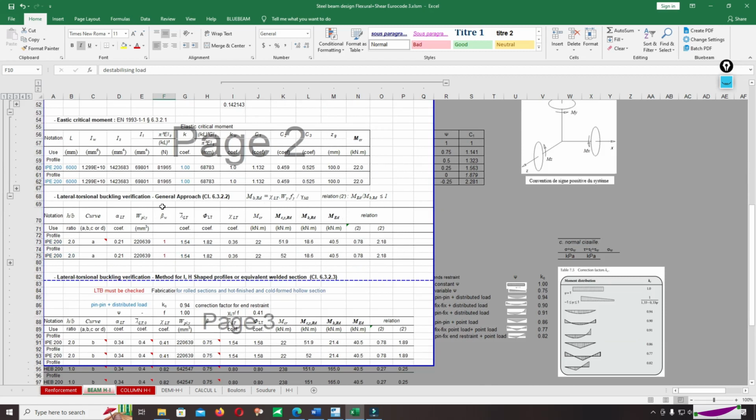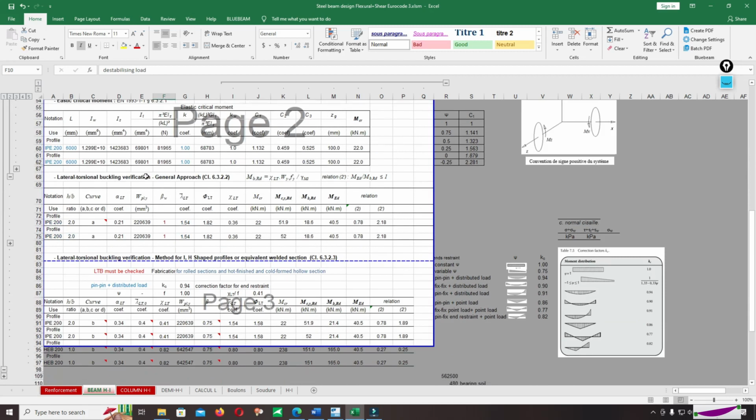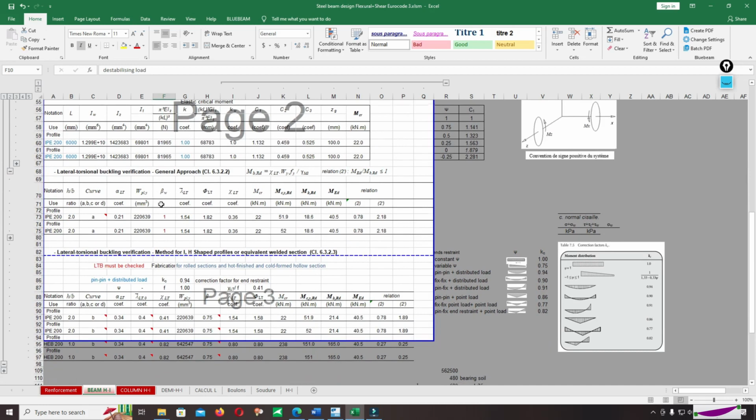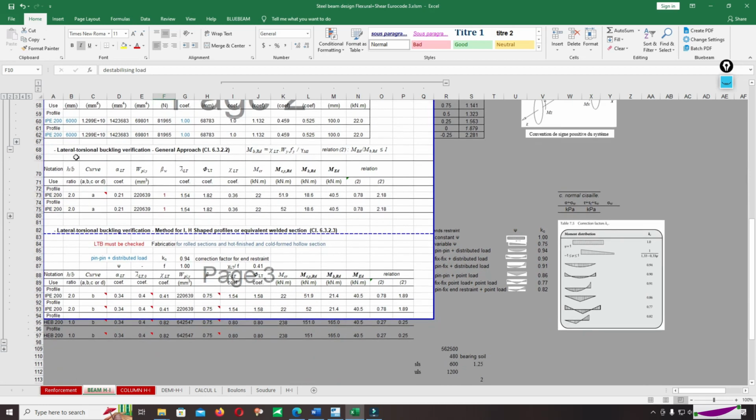And the last item is the method you use to design for lateral torsional buckling: the general approach, or the equivalent section. The equivalent section method can be applied only to members with I and H sections. For other members, you can use the general approach.